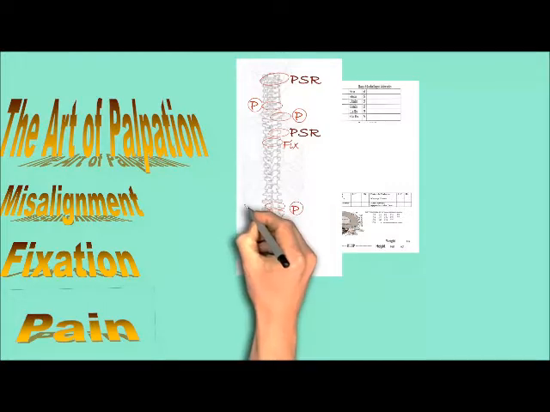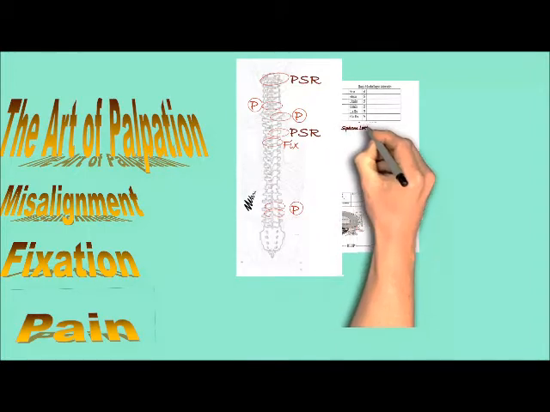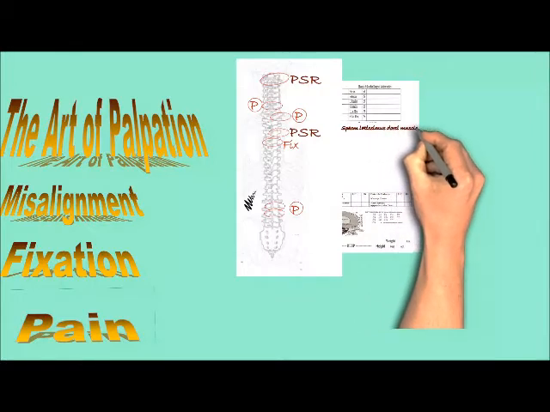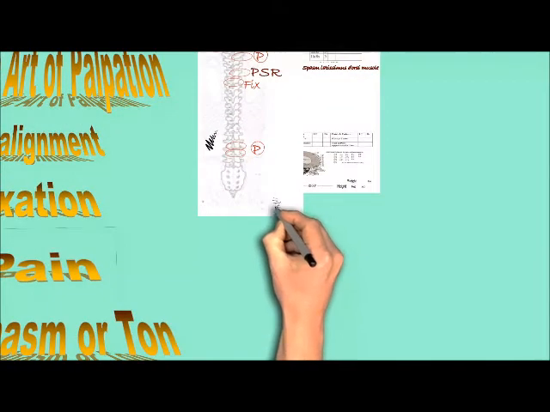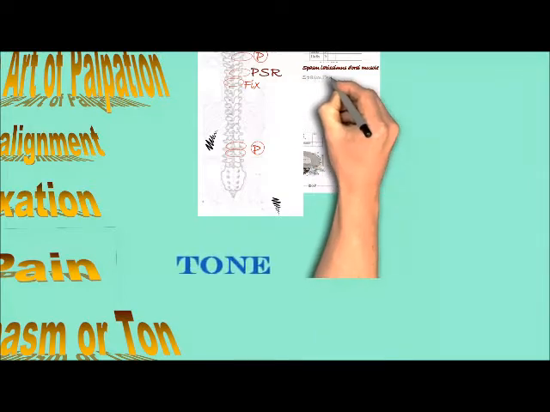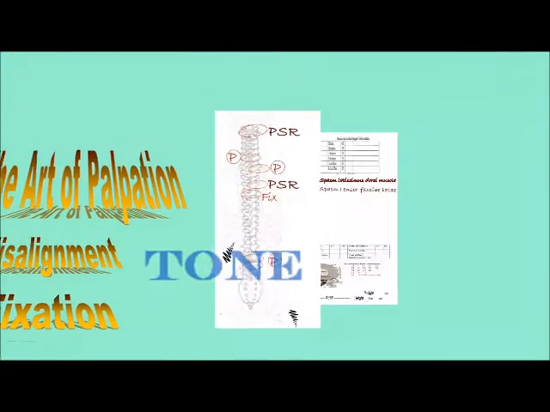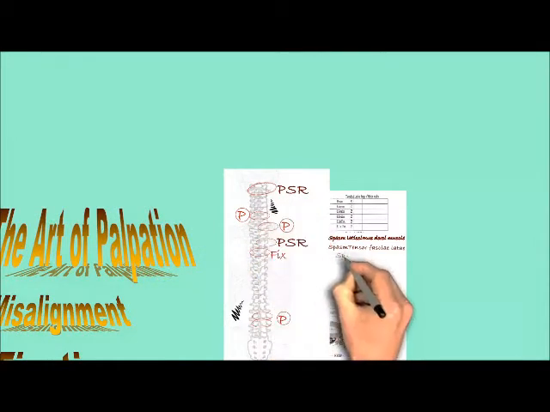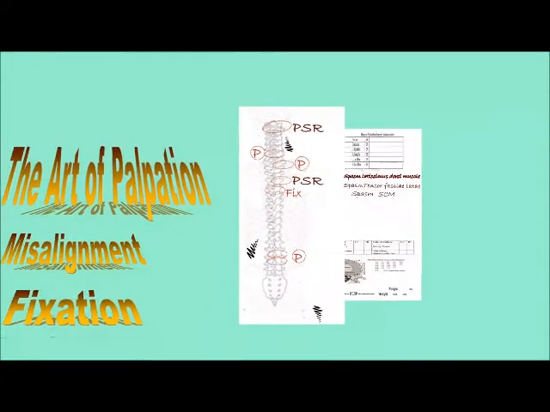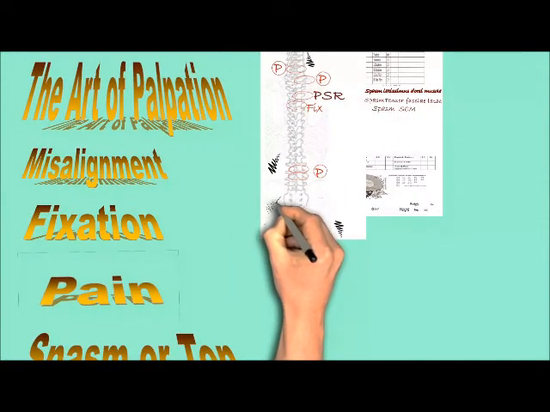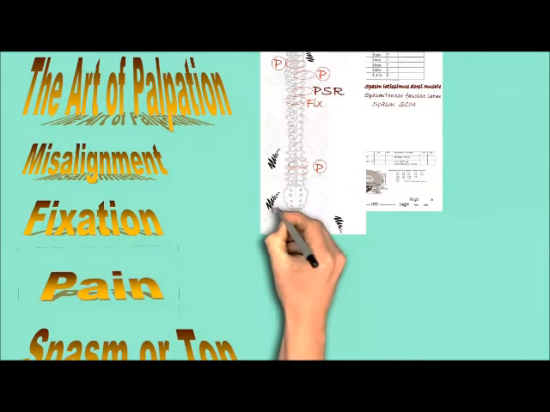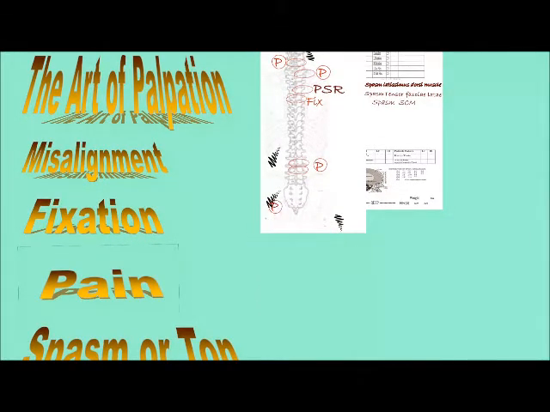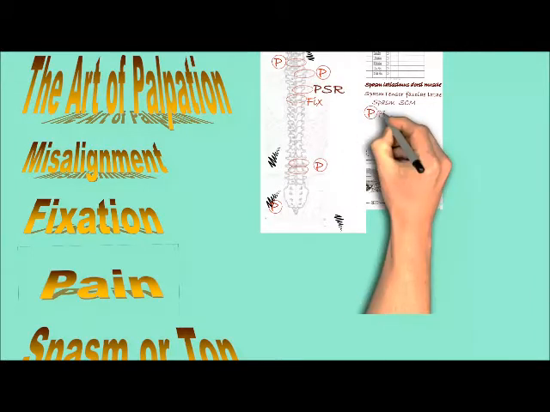Then it comes to palpating the muscle. Let's say we're palpating your lower back, the latissimus dorsi muscle, or the TFL muscle, tensor fasciae latae, or on your neck we palpate your SCM muscle. If we find that they are very tough or in spasm, we just mark them. And if we find the muscle, on top of being very tough and hard, has pain when we press on it, on top of our marking, we put a P and a circle. That means the muscle is also in pain.